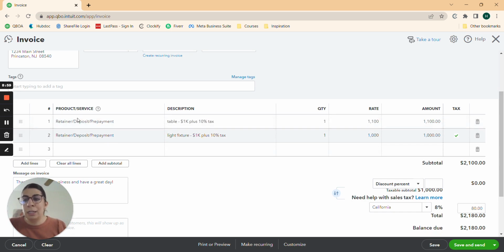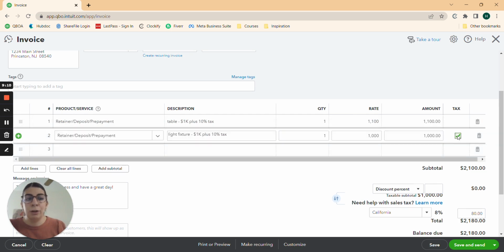What matters to me is making sure that we have the product/service as retainer, deposit, prepayment, like I said, whichever it is for you, and that we're not collecting tax on this amount, that this amount includes taxes. And we will later separate out the taxes, but for now we're collecting the cash as a prepayment and we're not paying sales tax on it because it's not something that we have fulfilled yet.